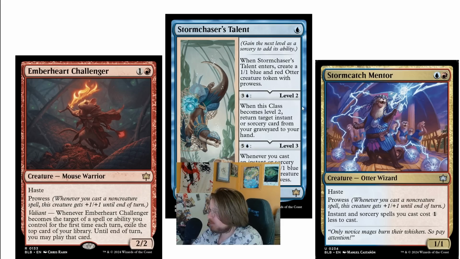This is like a Goblin Electromancer with haste and prowess. It's kind of wild. It's also a wizard for Flame of Anor, so Flame of Anor costing one less is kind of interesting. You could play this in a bigger prowess list.